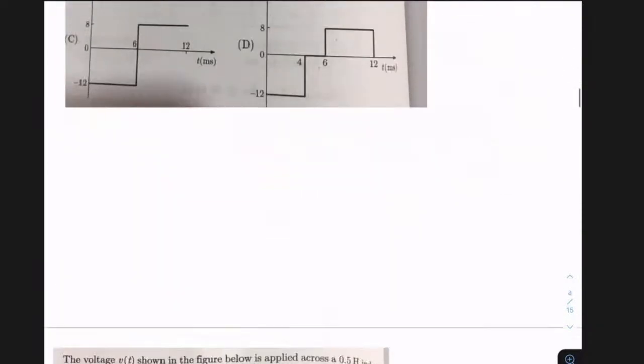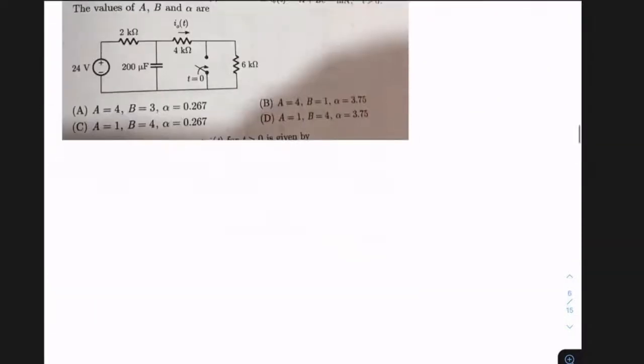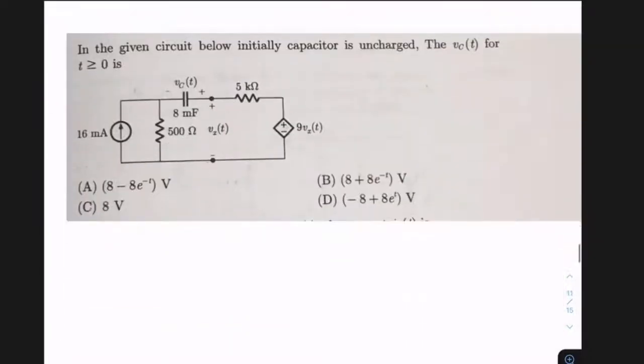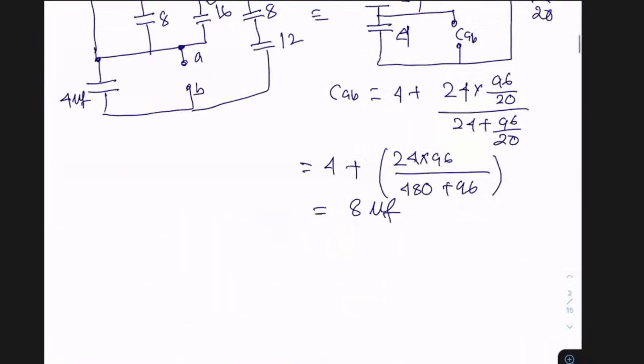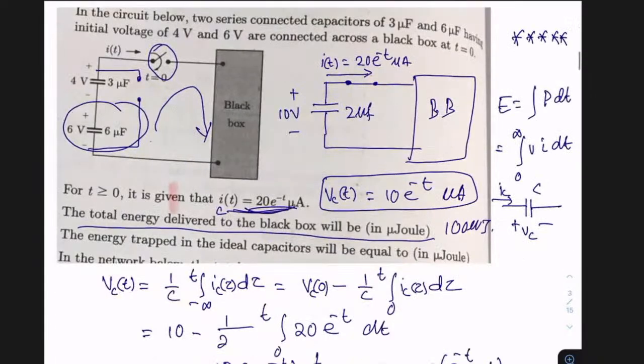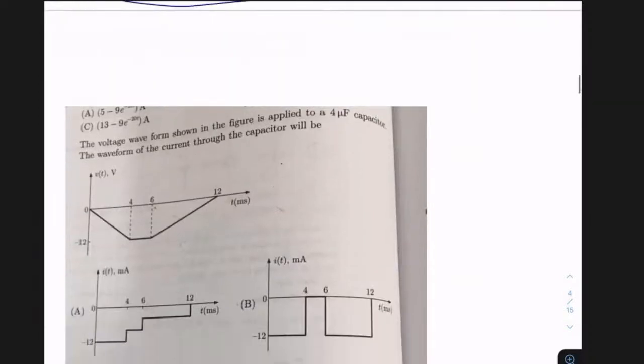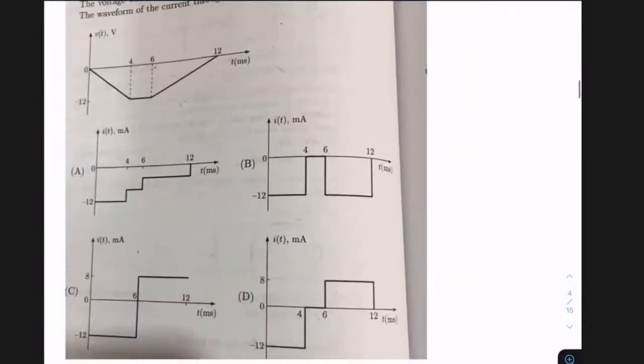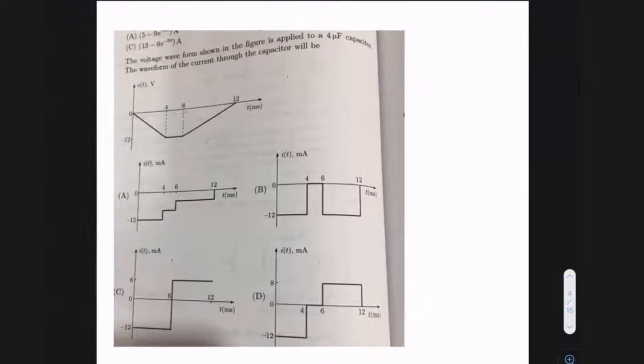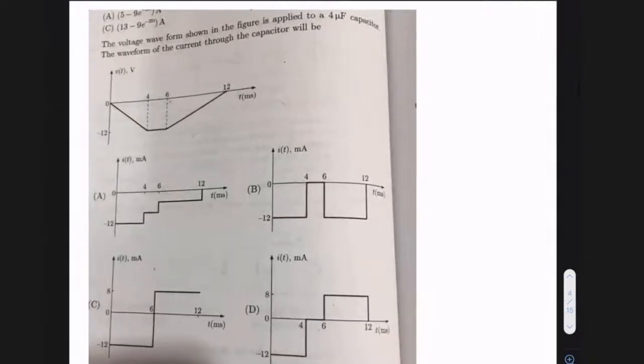Similarly, there is one more question which is related to an inductor. But the point is, this is how you solve this kind of question. This is the logic, and the key point in this question is that most students will make a mistake by forgetting this minus sign. You should be logically able to tell, okay, this should be a minus sign. This is again one of the most popular model questions.